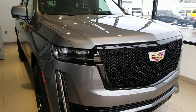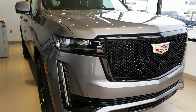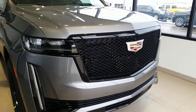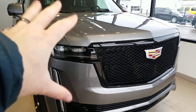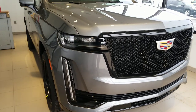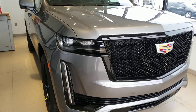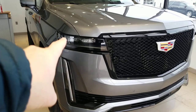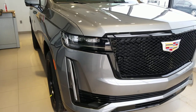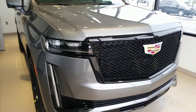This has just been delivered off of the pickup, so there are still a couple things waiting for it, but we can give you an overall view of this beautiful fifth generation Escalade. You'll notice from the old generation, they went away from the vertical jeweled headlights to now more of these LED, super bright, super clear ones. You will also notice that front blade there is now your entire blinker as well, so more visibility there, and that is also your daytime running light, so that will stay on when the vehicle is running.